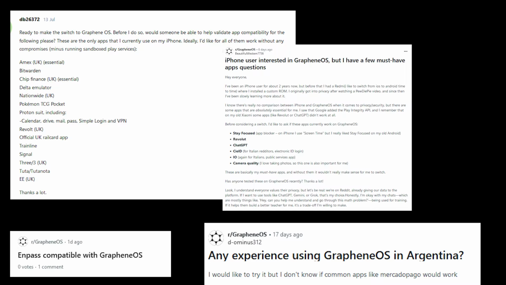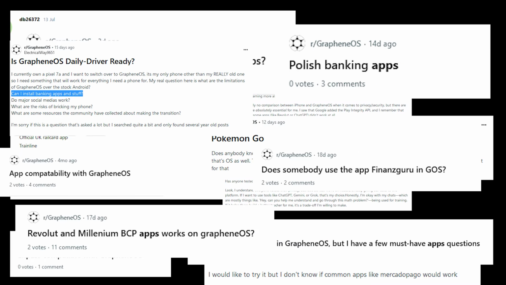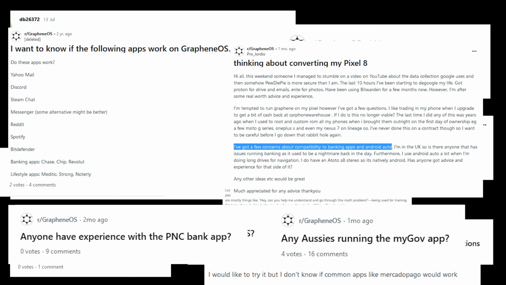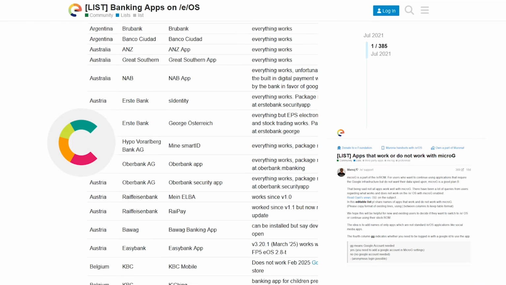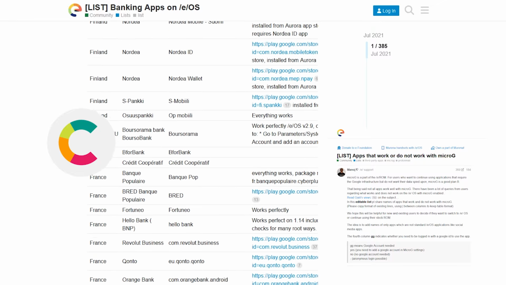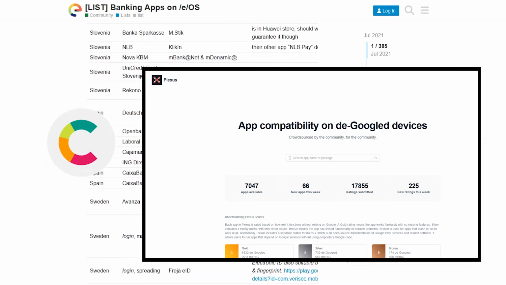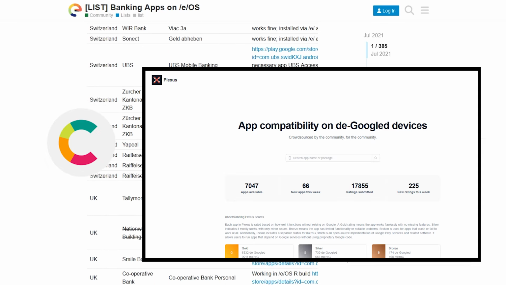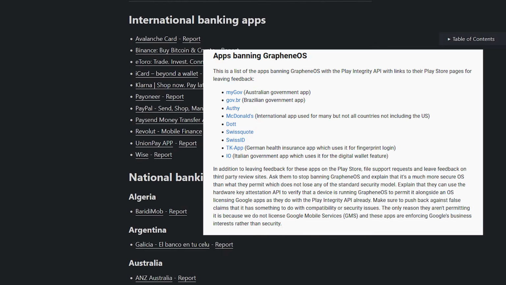And next I do want to give a section talking about a very common dilemma, which is app compatibility. Even though people do want a private and or secure operating system, they don't really want to give up many apps. And so as for OSs that use microG, there are already lists and websites that talk about microG compatibility specifically. But as for GrapheneOS, they don't really have all that much. There's a small list here, and there is a list of banking apps that work.